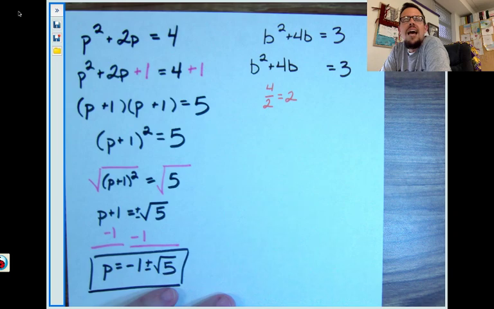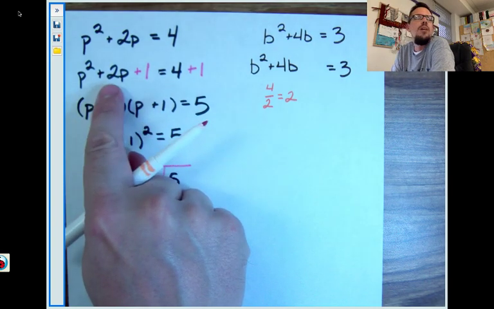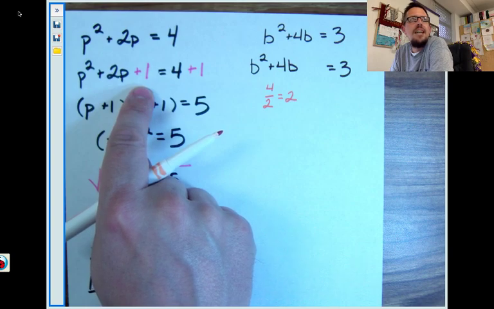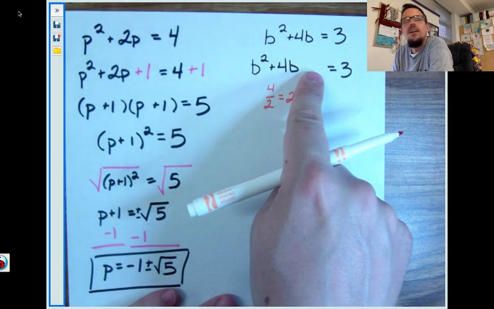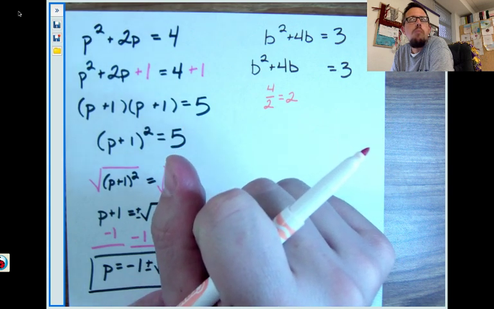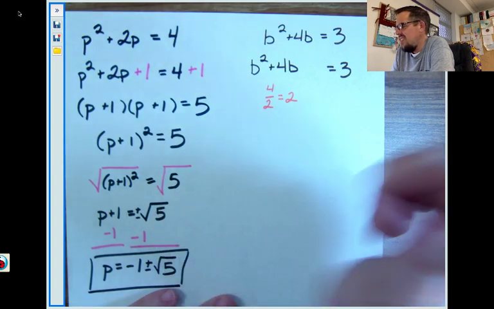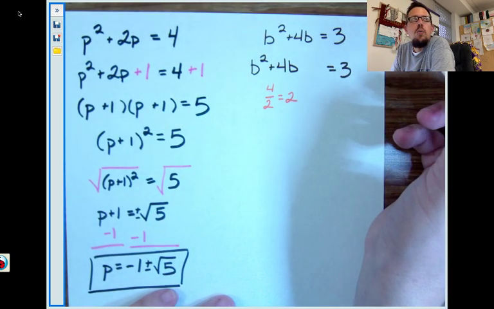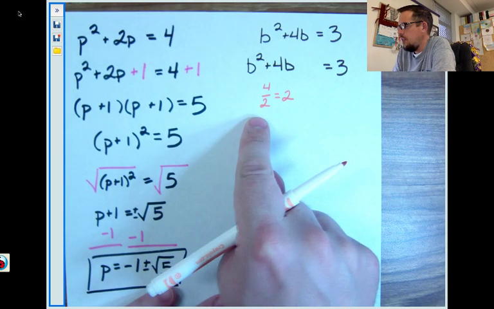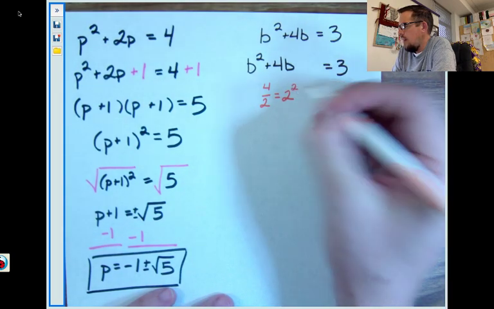So cutting the middle number in half is the first thing you do, and I love that you said that because that's what it looks like we did on this one. We took the middle number and we cut it in half. Cutting it in half is part of it. What's the next step? What number would make this a perfect square? Can you tell by looking at it? No. The thing that would make it a perfect square is 4. Plus 4 makes it a perfect square. So we take the middle number, divide by 2, and then square it.